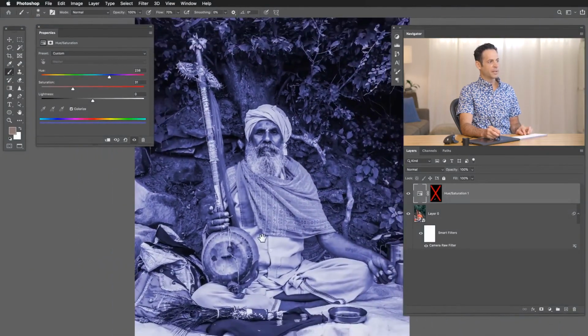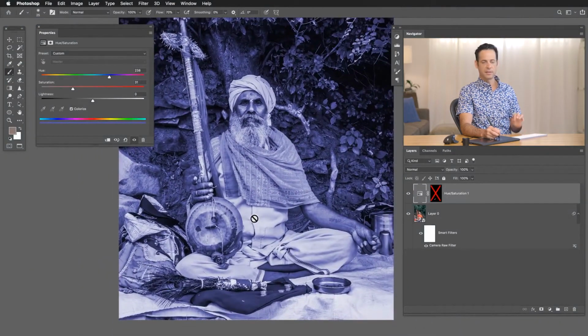So I would recommend using it sparingly, but if you do need a certain area of your picture to just be a certain color, this is a good way to do it. Well, that's a general overview of this tool. Honestly, if you just learned this tool in Photoshop when it comes to color, you'd be pretty much good to go.